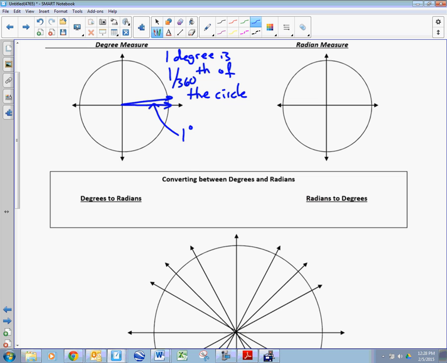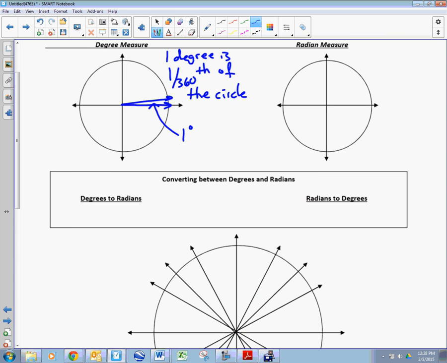Well, we want to talk also about radian measurements. So far you guys have converted from degrees to radians, and some of you guys have come up with a formula. We're going to formally introduce that today. But the question is, what is a radian? If we think of a degree as 1/360th, we said there's 360 of them in the entire circle, then how many radians are there?